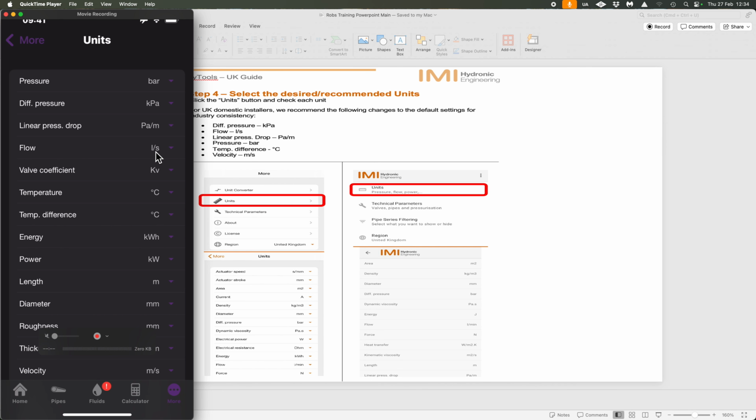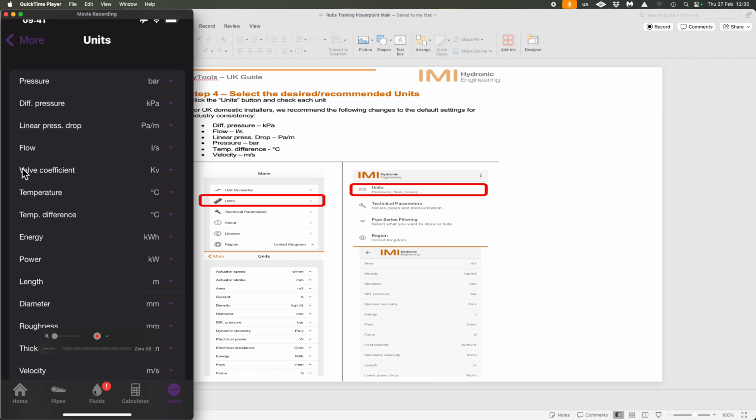Flow. Again, you can do what you like. Litres per second. Obviously, a litre is the same as a kilogram, so a kilogram per second or litre per second is exactly the same thing. But you can do litres per minute, litres per hour, all sorts of things like that. Various different designers work on different lines. I work in litres per second, and if we can all do that just for this one, you can change it at a later date when you like.